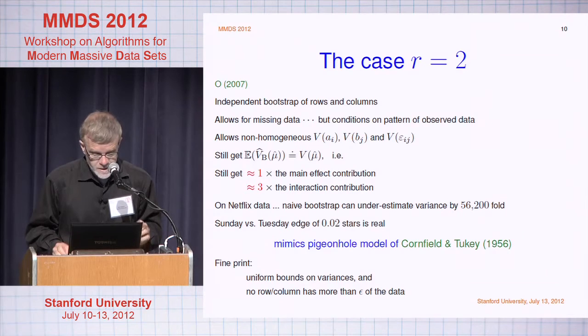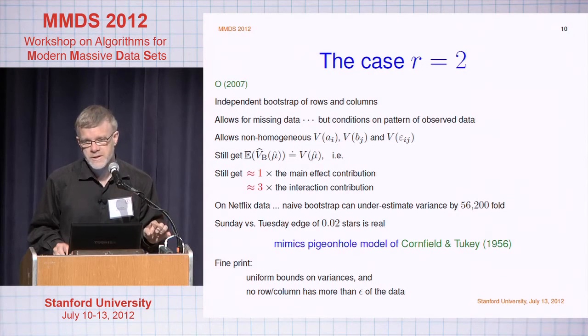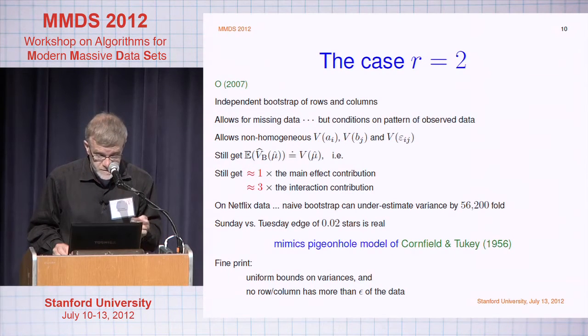In particular, if you scrutinize the Netflix data, the ratings made on Tuesday are the lowest ratings of any day of the week, and people are the most generous on Sunday. But it's a smidgen difference, 0.02 stars. And if you're off by 50,000, you might not be able to get the variance of that 0.02 star thing right. But using a reliable variance, you see that it is a real difference. Maybe it's not important enough to make money off of it, but it is a real difference.